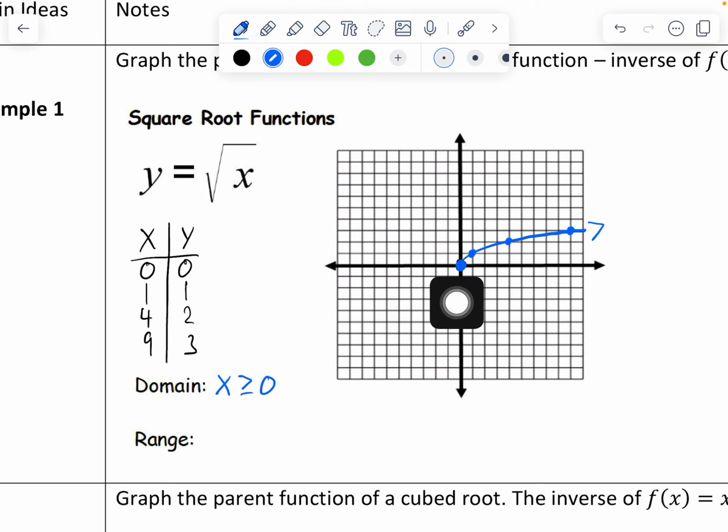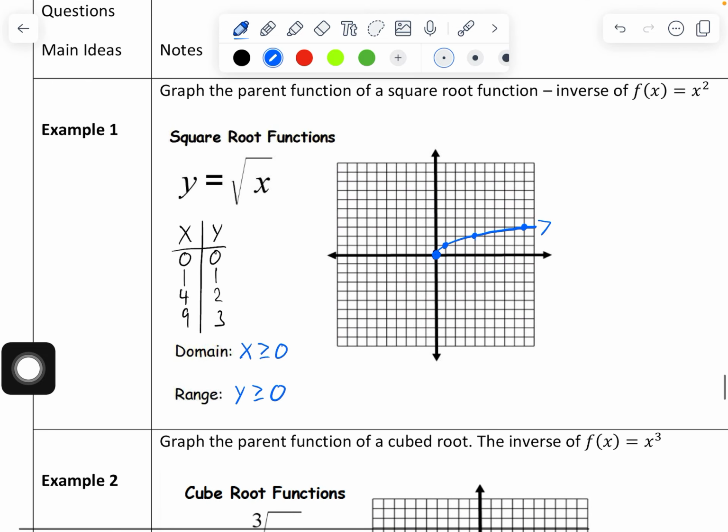For the range, because it's going up, there's nothing going down. We haven't talked about range as much, but in this case, we also have a limited range. Since it would continue to go up and up and up forever, that means that our y value is greater than or equal to 0. And these 2 points just come from our starting point, which was 0, 0 in this case. That's going to change in a few examples that we'll see in just a minute.